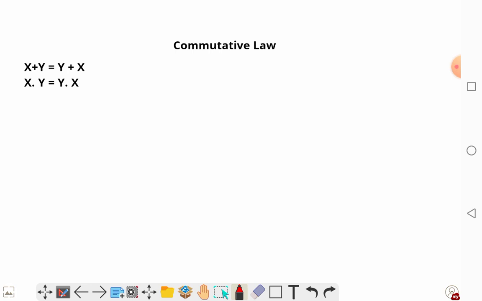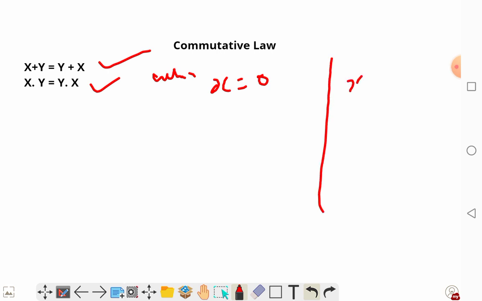Next we have the commutative law. One I will do, another you should do. Same method we will apply. ಮಾಡ್ಕೋತೀವಿ when x is equal to 0 then we have when x is equal to 1. ಏನು ಮಾಡಬೇಕು ಫಸ್ಟ್ ಎಕ್ಸ್ಪ್ರೆಷನ್ ಆ್ಯಸ್ ಇಟ್ ಈಸ್ ಬರ್ಕೋಬೇಕು. x plus y is equal to y plus x.